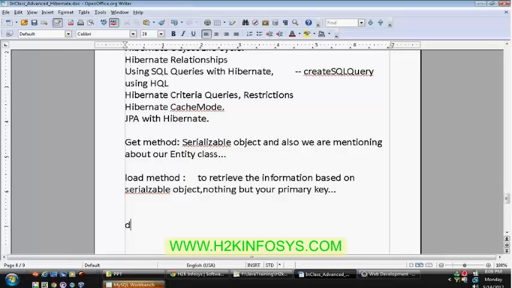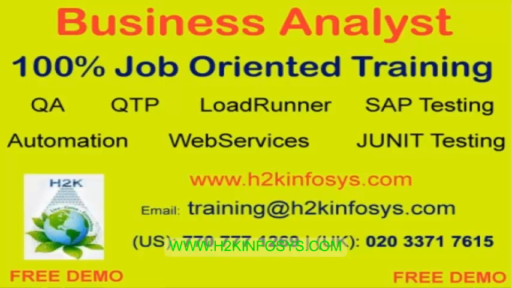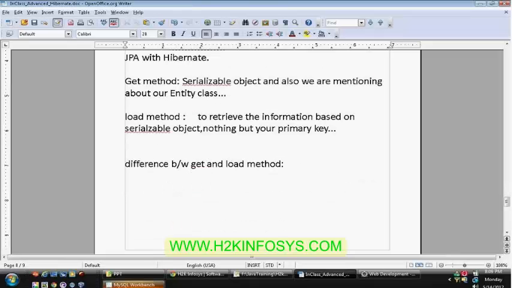And the difference between get and load method, this will definitely be an interview question if you are attending Hibernate oriented jobs. Normally when you use the get method, and the record corresponding to your primary key was not available, then the get method will result in a null value. So the return value will be null. But the load method will throw an exception, which is object not found exception.